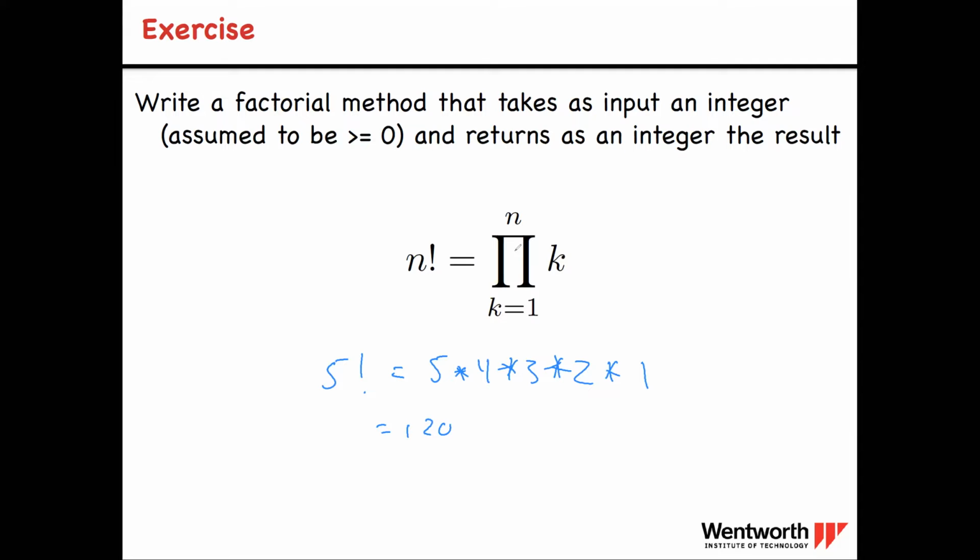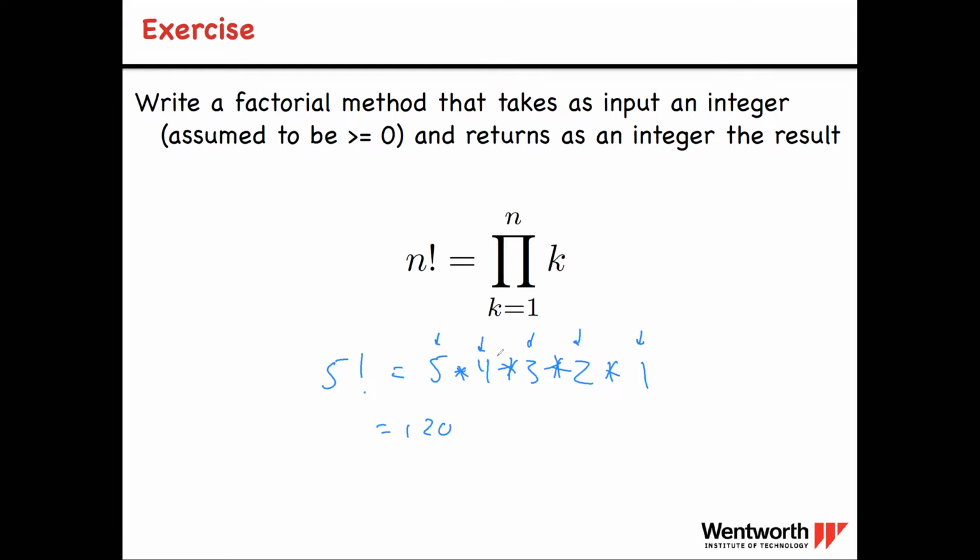We go from k equals 1 to n, and we multiply. So k equals 1 would be this one, and then we go k equals 2, k equals 3, k equals 4, k equals 5, and they're all a product together. So think of it like a sum. Sum uses a capital sigma, but the product is a capital pi, and it's just like the sum, except we're using multiplication.